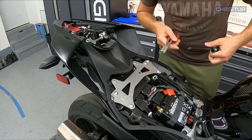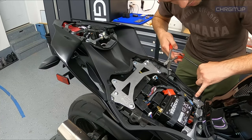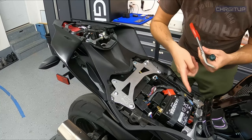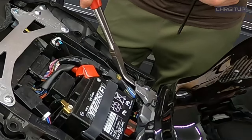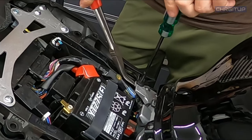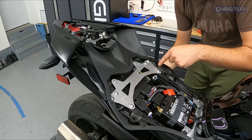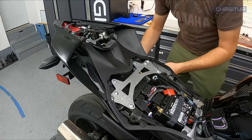However, if you do run into a push pin where it just spins and spins and spins, you can grab a needle nose plier and try to access the bottom portion. Luckily, we have access to the bottom right here, so we're going to go ahead and clamp the bottom. As you can see, it's actually releasing the screw — I definitely do hate these push pins. Once we remove these two, there will be another one underneath, just on the edge right here, one on each side. Go ahead and take that off as well.